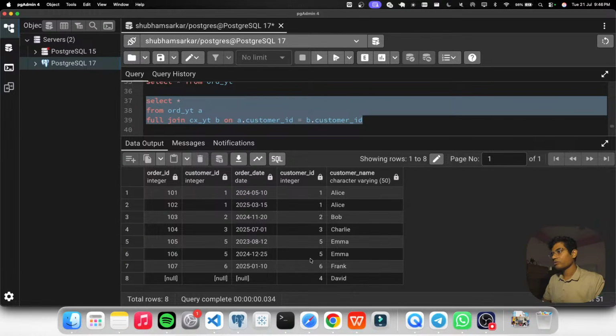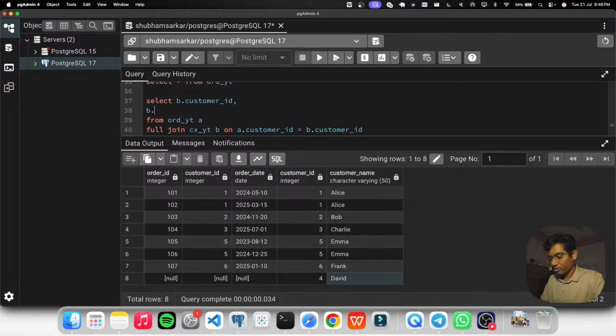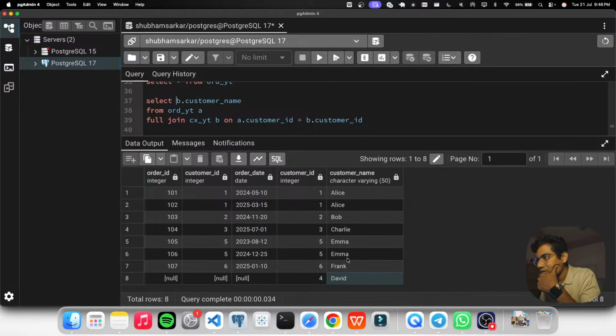okay. So here what we can see is like David data is not available. ठीक है, so let us just arrange each and everything in a proper way, right? First what we need, customer ID, so B dot customer ID is required, then B dot customer name is required. ठीक है, but let's take customer name only, let's not take customer ID, because there is no duplicates in customer name, that's why.